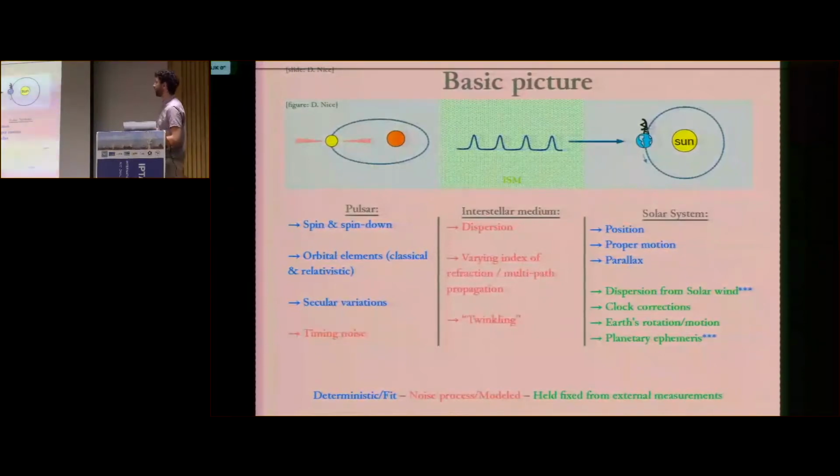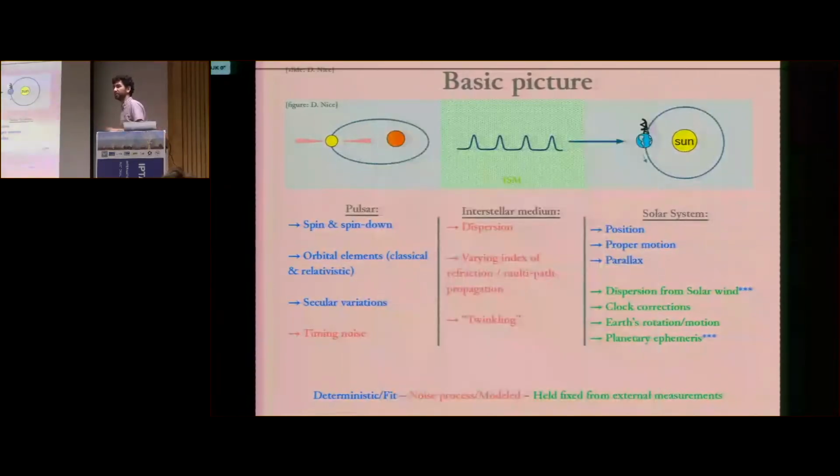But we also have to model the position of the pulsar on the sky, because where we are in the solar system will induce a slightly different delay based on where the pulsar is on the sky and its proper motion. Because that whole source moves across the sky, its position is changing. So this is basically just the change in position. And the parallax arises from the fact that the source is not at infinity. So the wave fronts of the pulses are actually curved, and you can see that change, that delay in time on either side of the sun via parallax.